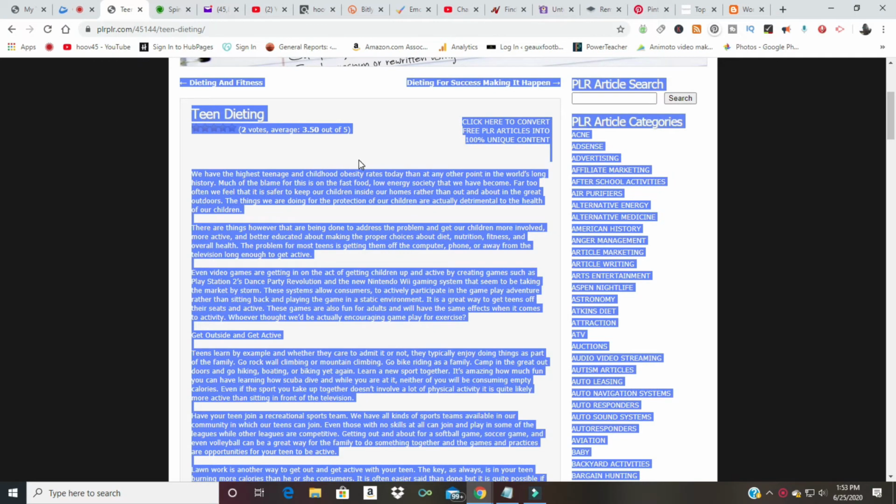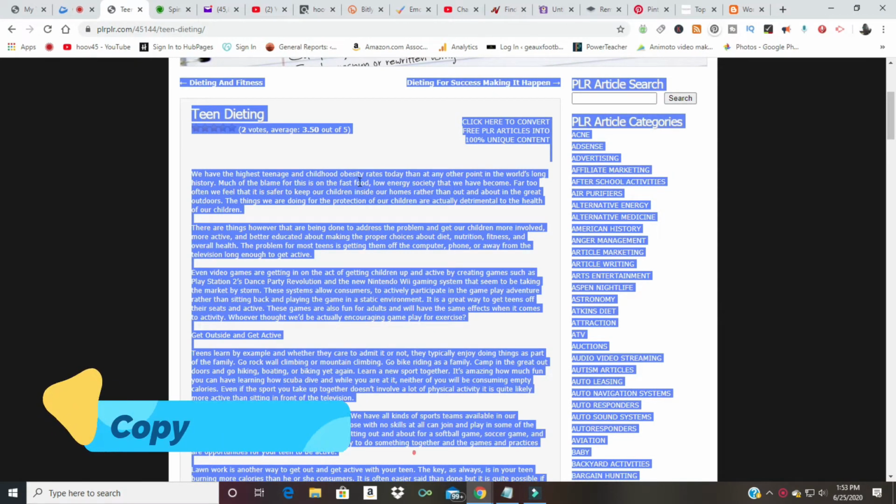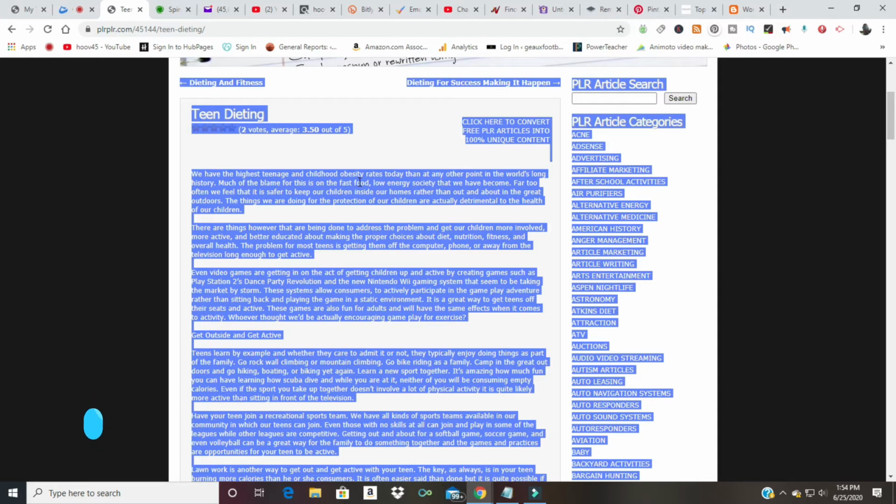And after you have everything highlighted, you may want to copy that and put it somewhere else. So to copy everything on that page after you have everything highlighted that you want, then hit Control plus C to copy. Control plus C to copy. Now it's copied to your clipboard, and you can go put that in another document or somewhere else.